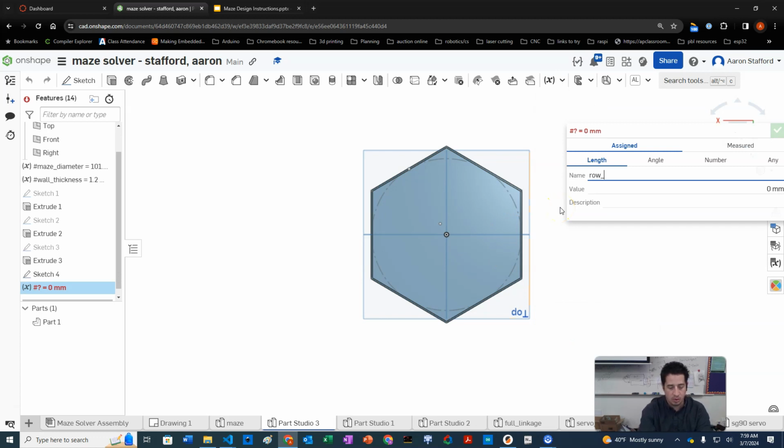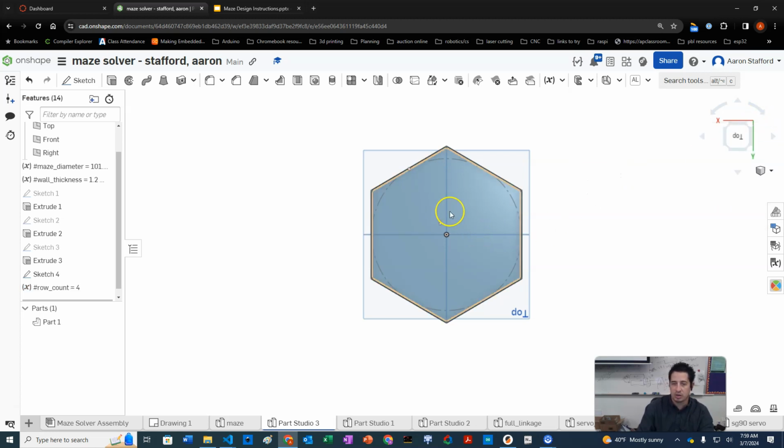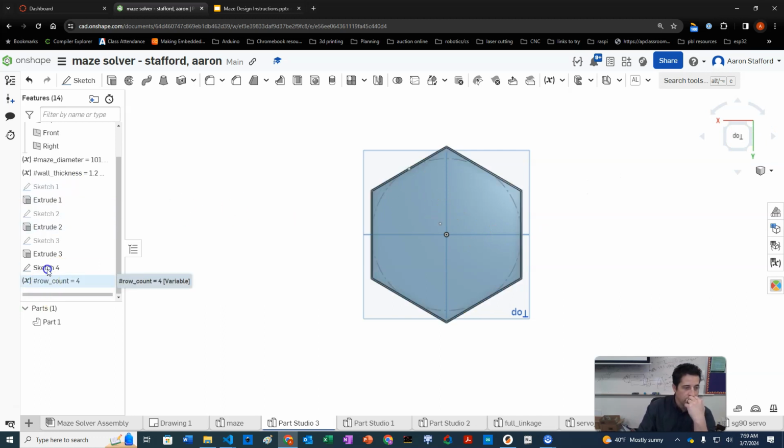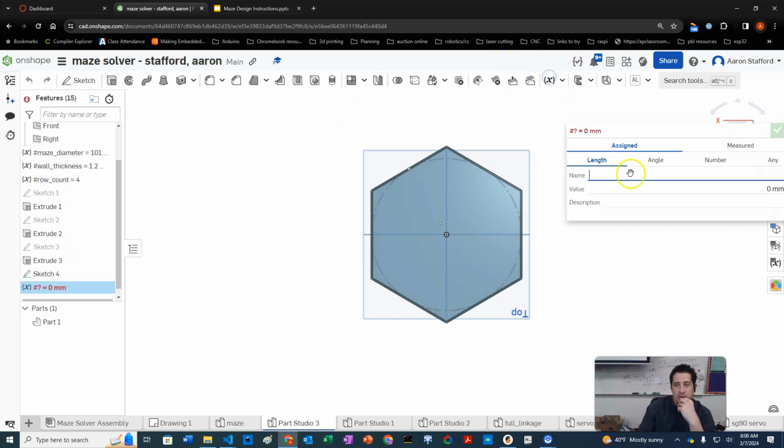We'll call it row count. I'm going to start with 4, I think, because we're going to do it halfway.